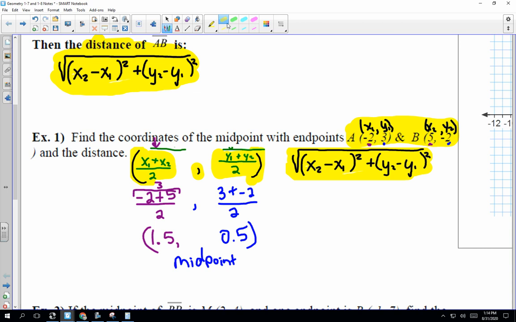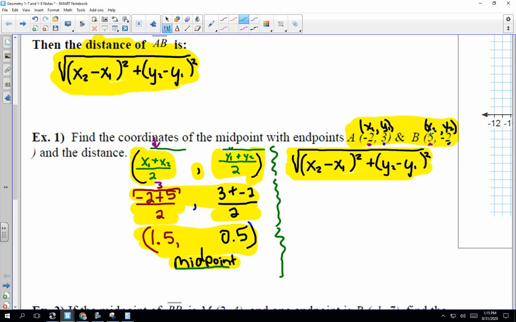And when I ask you guys to show your work, this is what I mean. I will want the numbers filled out and the division shown, as well as the answer. Okay, let's do something similar with our distance. So this is definitely a separate problem. This is the midpoint. Now we're going to do distance.